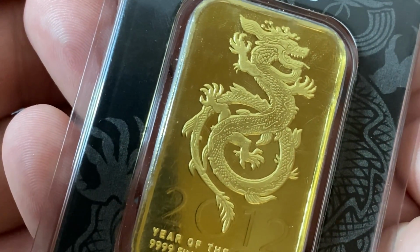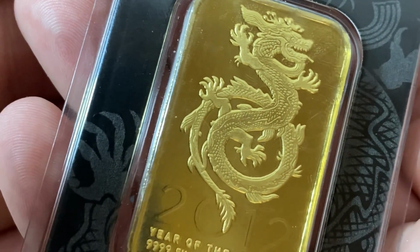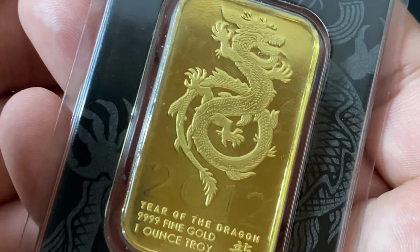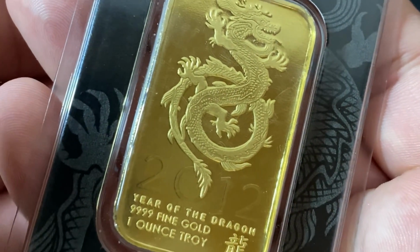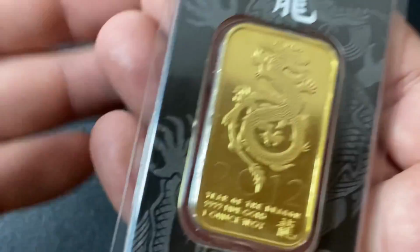I'm a pretty strong dude, and I was putting about 50% of my effort into that, and I was only able to bend it slightly, and I still feel like I don't really have conclusive evidence that this is a real gold bar. So I decided to look around and find somewhere that I could test it, where they had one of those bigger desktop XRF machines.